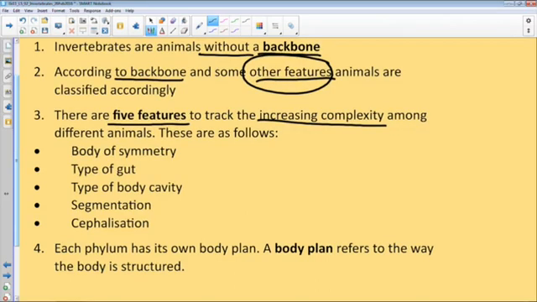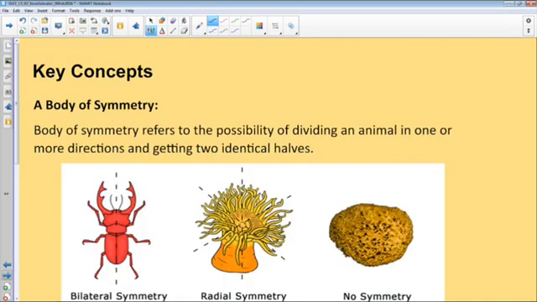When we look at these organisms, we can look at them according to the different phyla in which they are. If we refer to the term phylum, phylum refers to a large group of classification of organisms under which they show a specific group of characteristics which we can classify them into. What we're interested in today is the body plan, and essentially the body plan refers to the way in which the body is structured, and that's based on these key features which we are going to unpack in a little while.